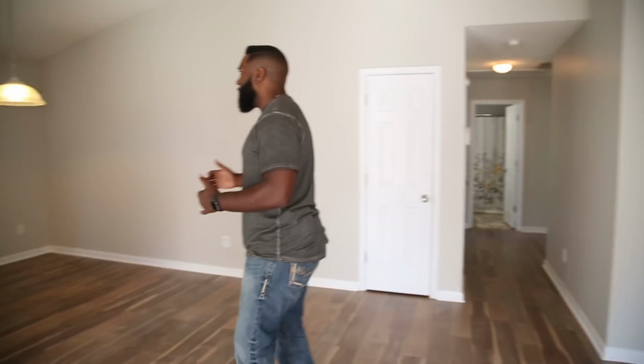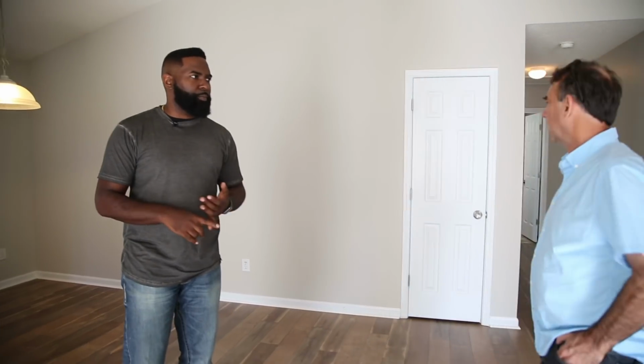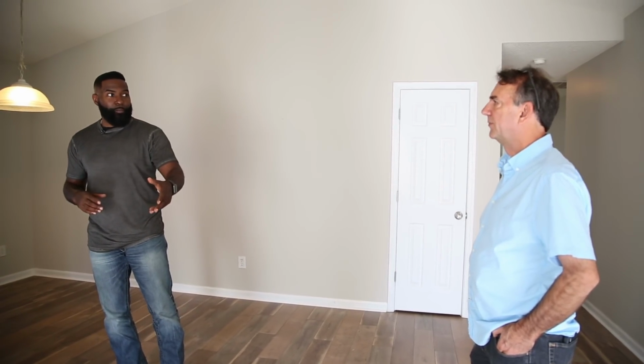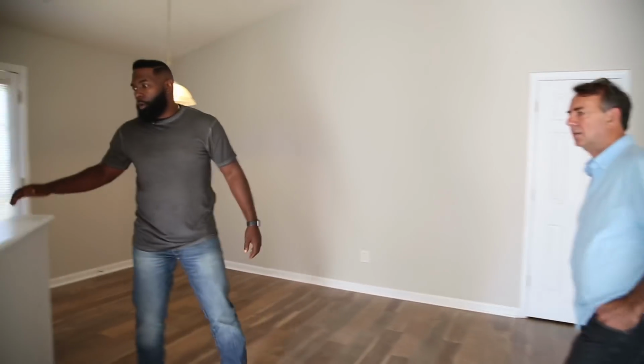Walk over to the kitchen. You're gonna see on the walls, I love the agreeable gray. It's still working. Until it doesn't work, I'm gonna keep doing it. So painting, how much were we at in painting on this house? $1,200. And we bought the paint ourselves? Yeah, about another 5 gallon bucket. It was like $160. So we're roughly at, let's just say, $2 grand on painting the entire house with trim, paint, and all that stuff. So we're at $3,000 now, pretty much, right? $3,000 floor and paint.